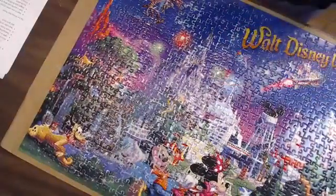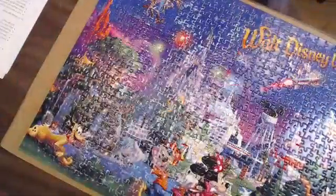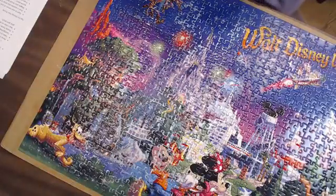I did want to show you the shaped puzzle. I never glued the back of it, and it stayed together perfectly. So again, if you'd like to glue the back, you certainly can, but I have found that I haven't really had to do that.